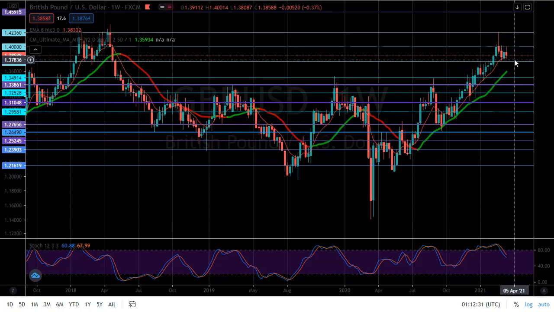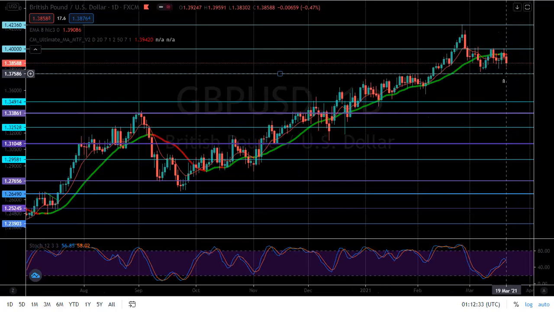Let's look at the daily time frame. Now on the daily, we see something that looks like a wedge pattern gradually forming for this pair. We're getting higher lows as we approach the 1.40 handle. So price coming this way, and we've been testing that 1.40 area, and this is like the third test of it. But we'll be having higher lows into that area, forming something that looks like a wedge pattern.